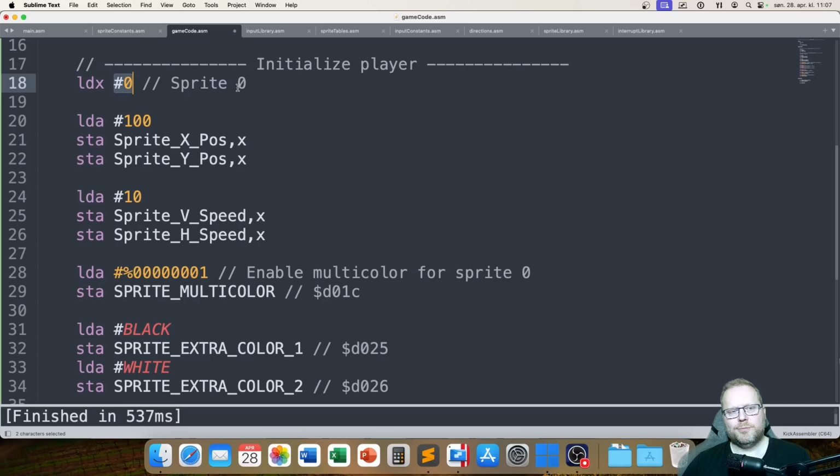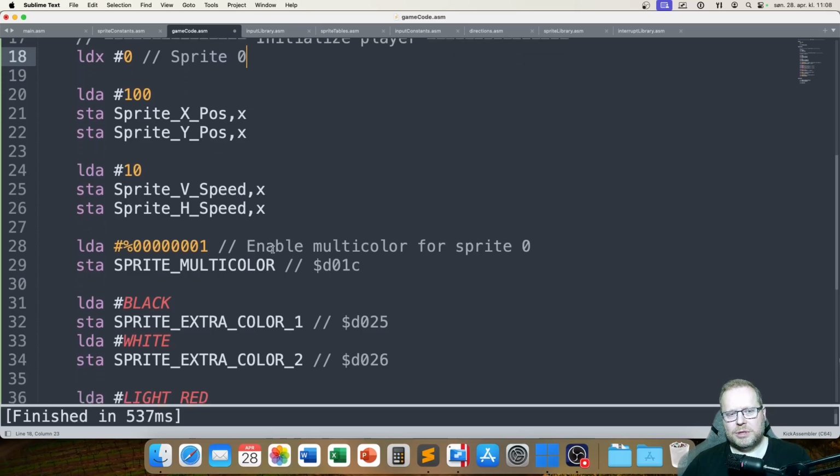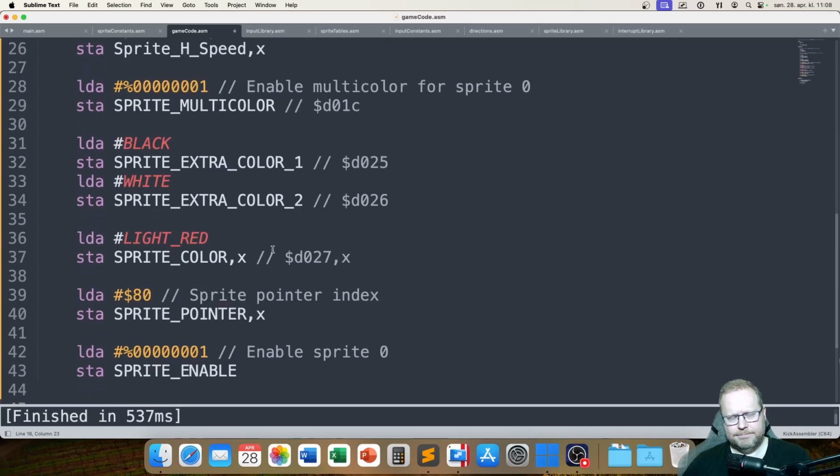So just by using the X register as an offset, we could control what sprite we were working with. But hopefully you can see here that I didn't have to write comma X, since this is sprite 0, because it's the first address anyway. I'm just trying to show you how we can use X as an offset, because that's going to be important in our sprite library.